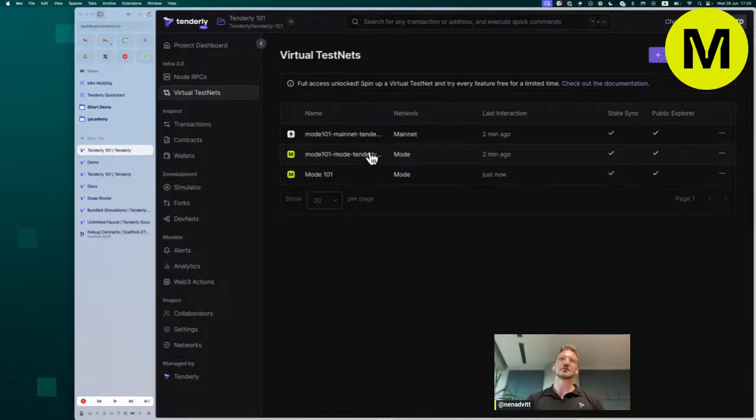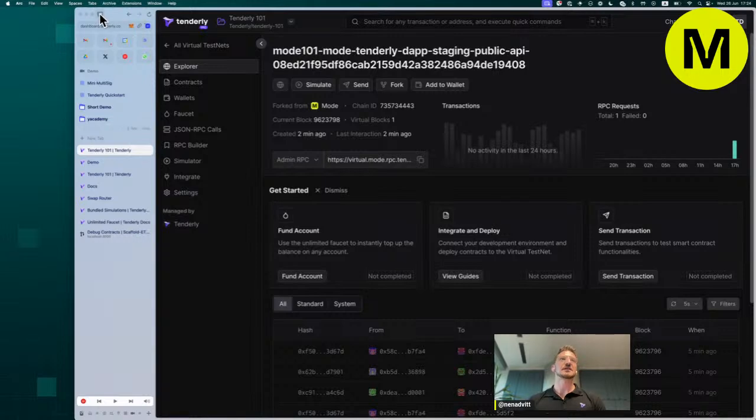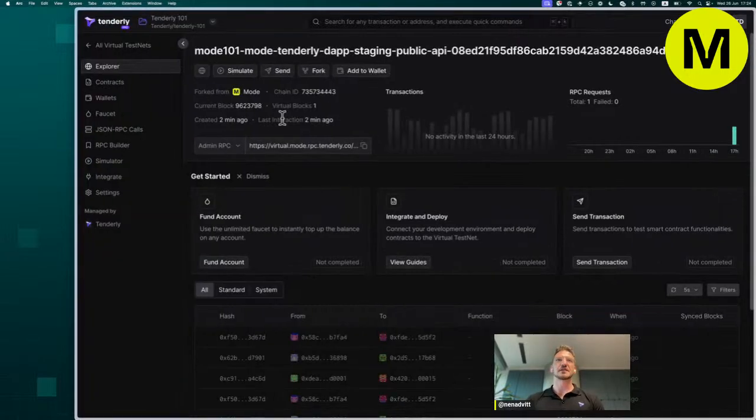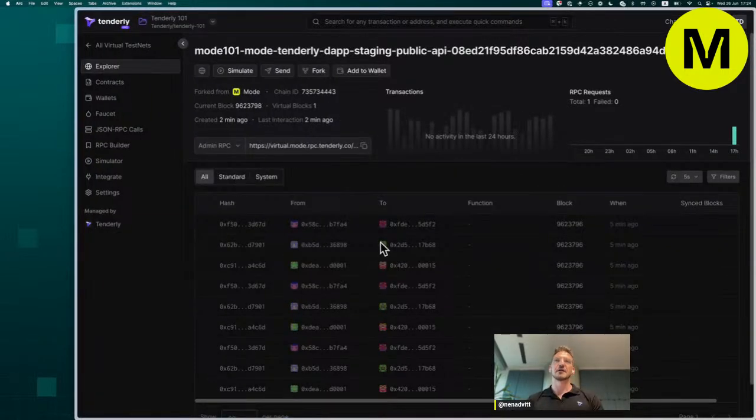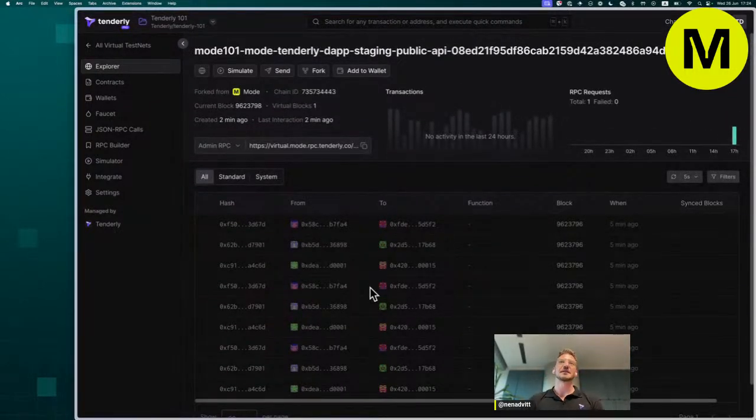And these networks with funky looking names, those are the ones that the script has created. So I'm gonna go here. And as you can see, we have no transactions in there. We just have the 10 latest transactions from the mode mainnet just listed. Okay, so far so good.